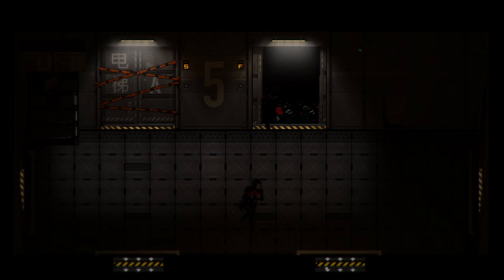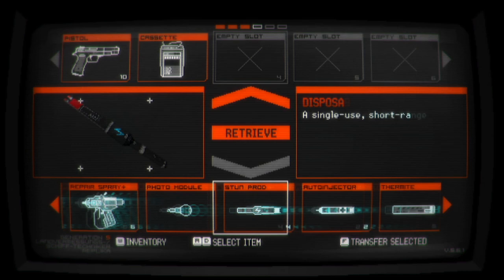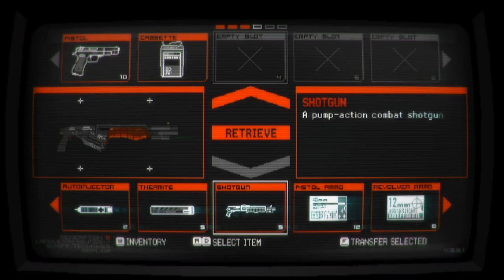Oh boy. Okay, so what all do we have hanging around in here? The photo module. Old photographic module allows recording of up to 6 visual memories. So I couldn't repair the cassette and record it or something like that. The thermite, the pistol, eternity. Okay, so I really don't have a lot of items to be using right now.